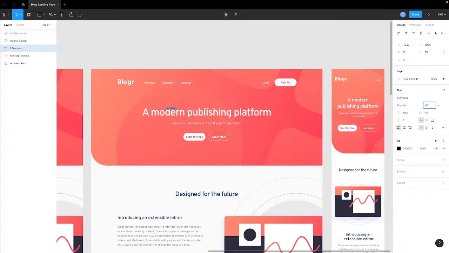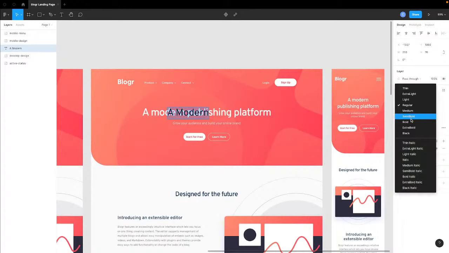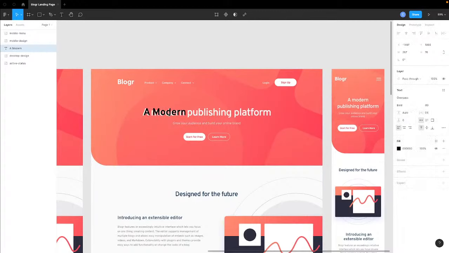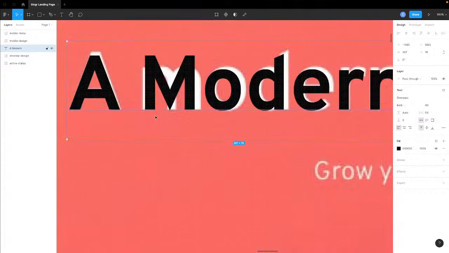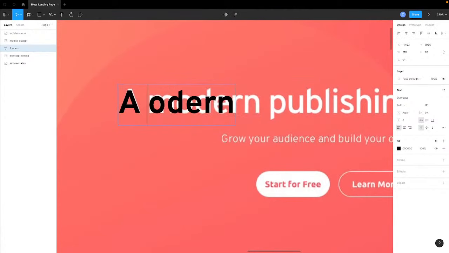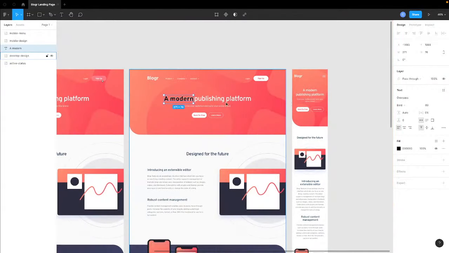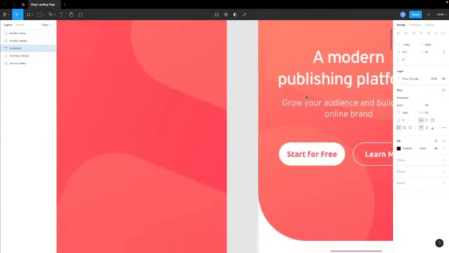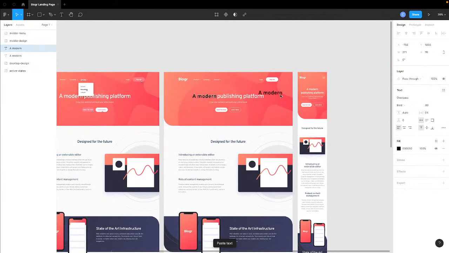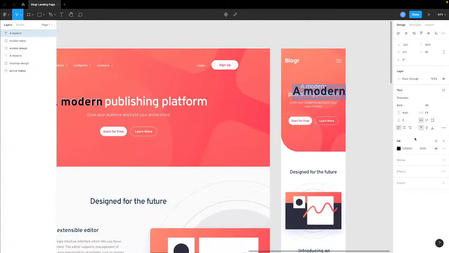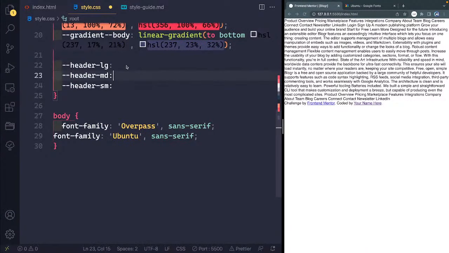So let's boost this up to like 40. Needs to be more than that, 60-ish. And then we'll do maybe bold. So I'd say something close to that, assuming that's the right thing. So we'll call that 60 for the big one, and then it needs to go all the way down to, whatever this is. So maybe 30-ish. 60 to 30, good enough for me. Okay, so that's the large one.